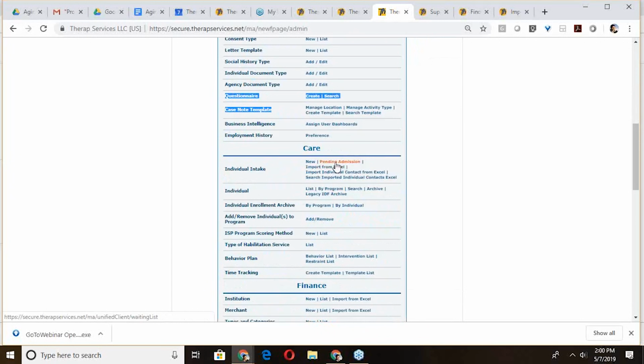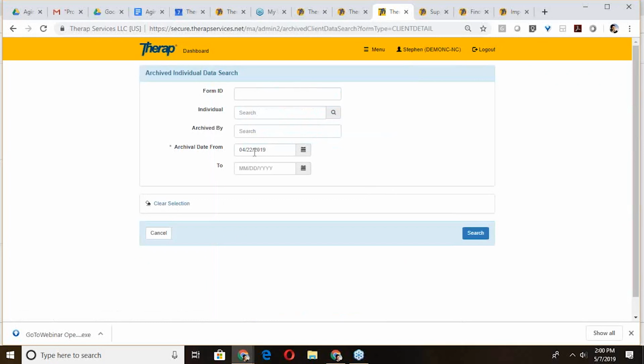I don't know if there's anything in particular that you wouldn't understand already from stuff we talked about with archives and imports from Excel. All of this stuff for the individual care is either adjusting their ISP programs or their HAB services behavior plans. It's all module specific. Legacy IDF data is that old data before the switch, where you're able to see the changes with a person. If you're looking up an individual and you want to look up their archive data, then you can see, you know, kind of changes that took place.